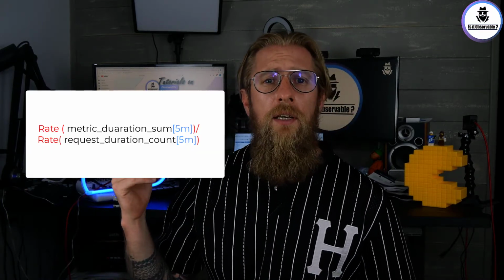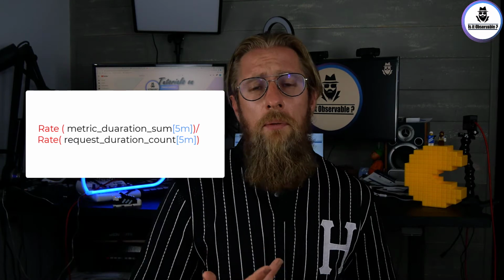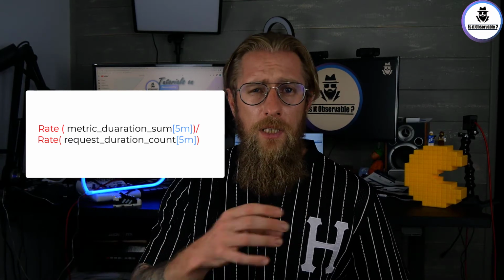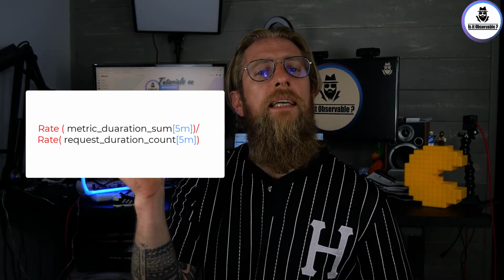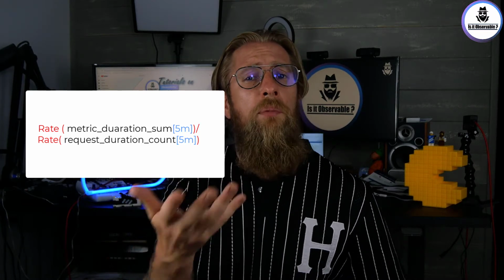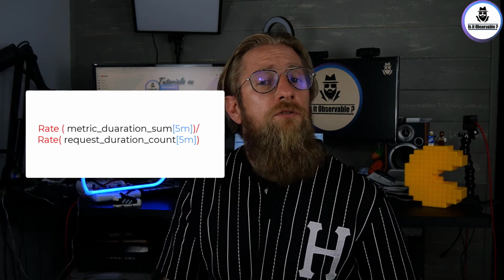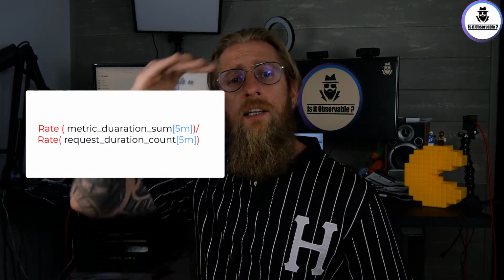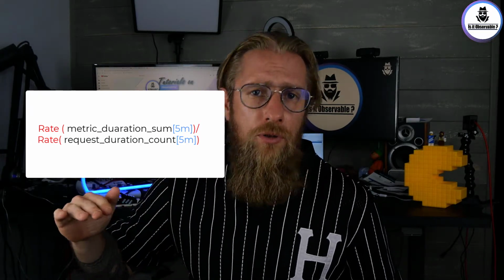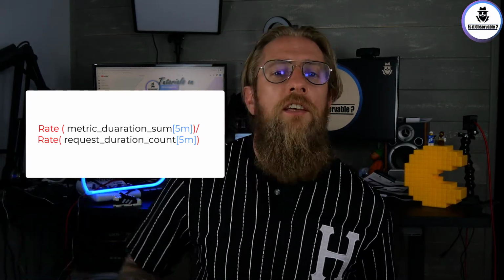So let's take an example. Here we got rate with a metric duration sum over the 5 minutes. The sum is automatically calculated by Prometheus with the help of the histogram. And then you can do the rate of the other default metric that is calculated, which is the count. So I'm taking the sum divided by the total number of metrics, and that, surprise, gives me an average. Simple like this. Of course, every time you have to specify the timings, over the last 5 minutes or for a specific timestamp.